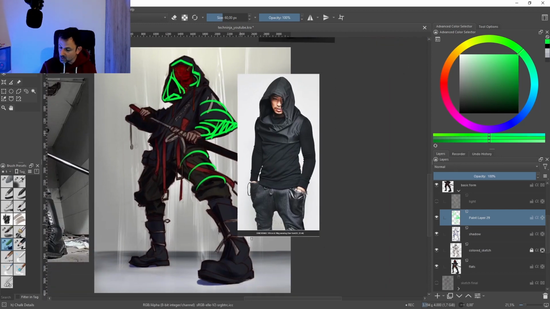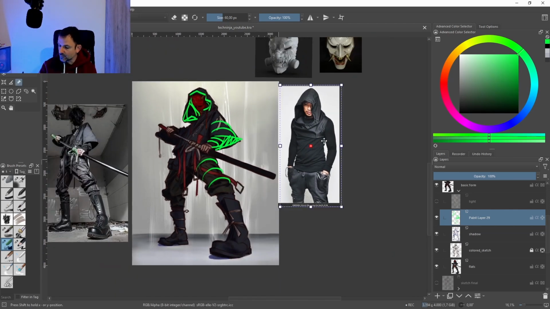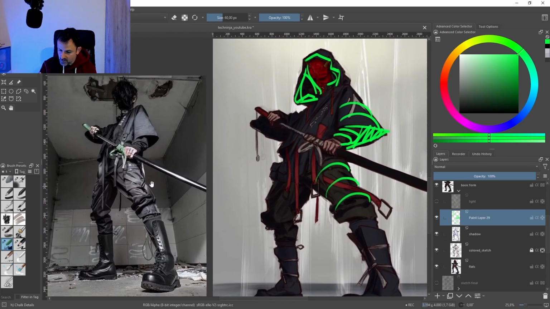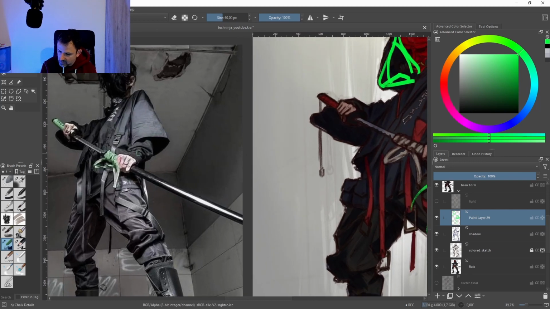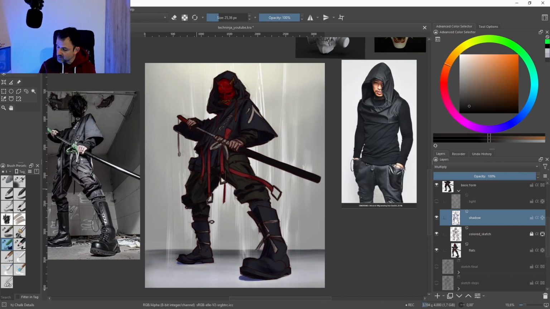Mainly, I'm thinking about bigger shapes and bigger forms, because I'm not going to think about this very small shadow here in the hand. No, I'm thinking more about the bigger form. If I color pick here, this is the value for this, and this should be higher.